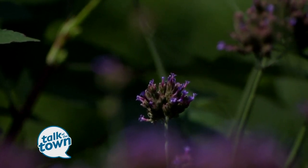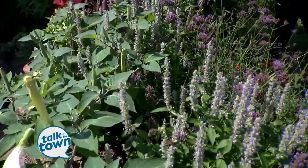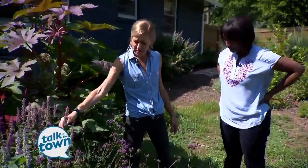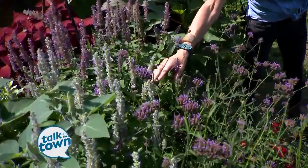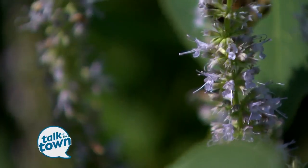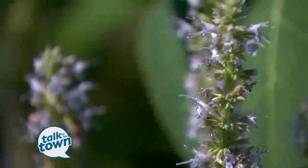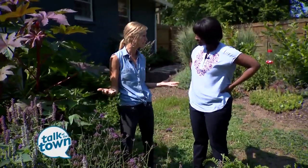So now what exactly do we have here? Because there's butterflies, there's bees, all of this pollination going on. This has kind of become one of my favorites — the anise hyssop. I've got a couple of different varieties in here: this is a brighter purple, and then we have the blue fortune, which is the standard, and they just love this. It's also an herbal plant, so it smells nice and you can make teas or utilize it for potpourri or whatever you'd like to do.